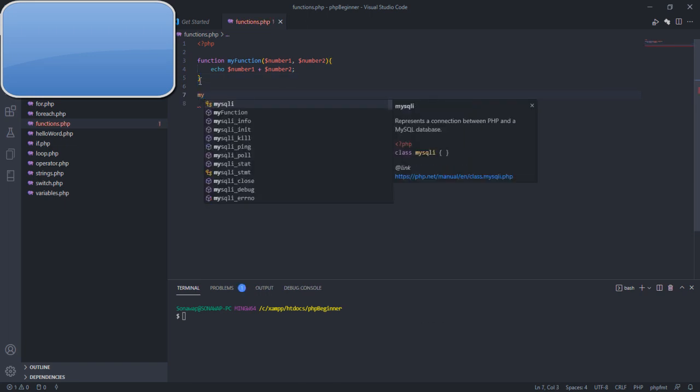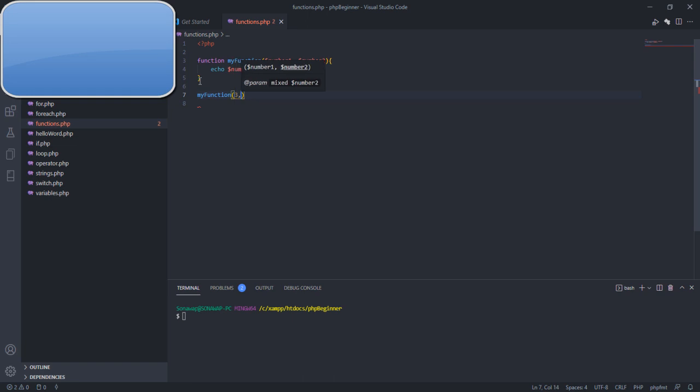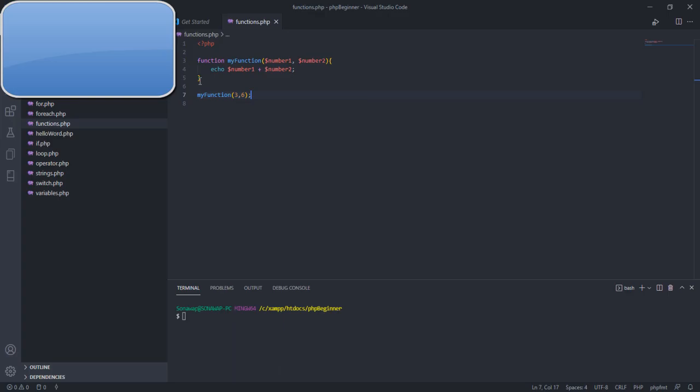And in my function call, I'm just going to give it random numbers. So if we refresh, you can see we get 9, which is actually the expected result. So if we go ahead and give this random values, I'm just trying to give it random values right now. If we refresh, we get those numbers, but it doesn't look readable. So let's just do a simple break. And this will be a string. If we refresh, yeah, you can see those numbers right here, it has actually added the numbers.